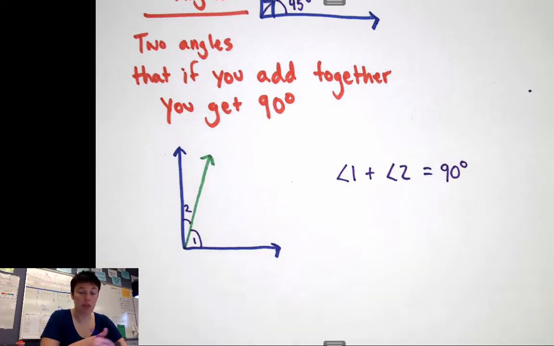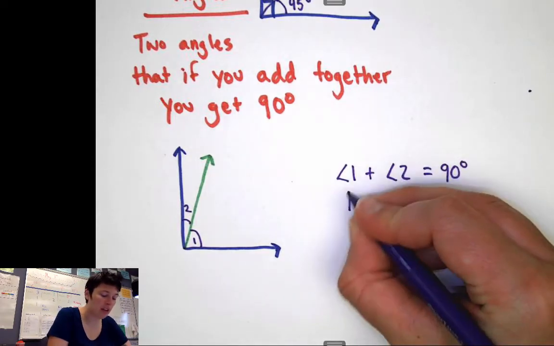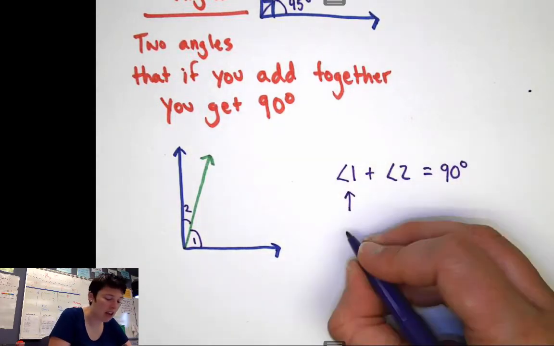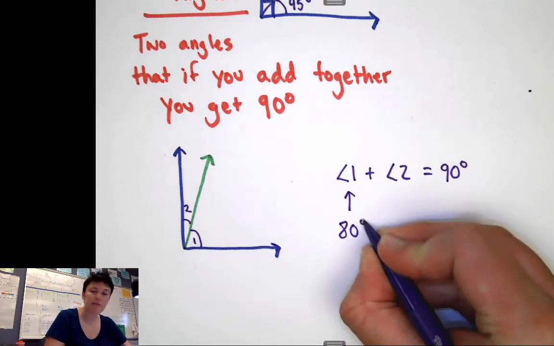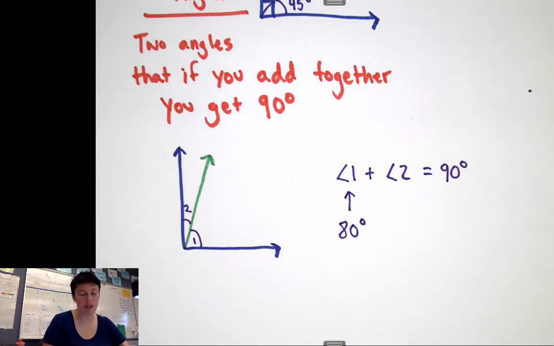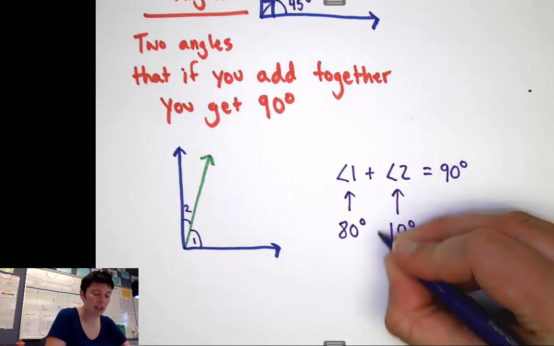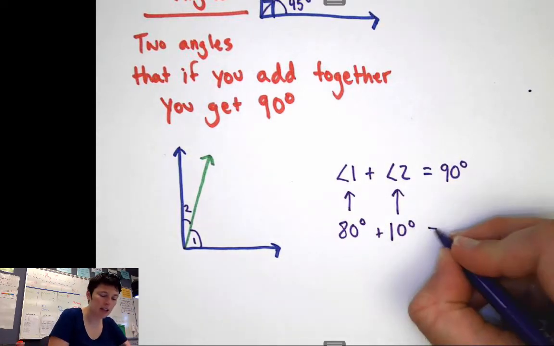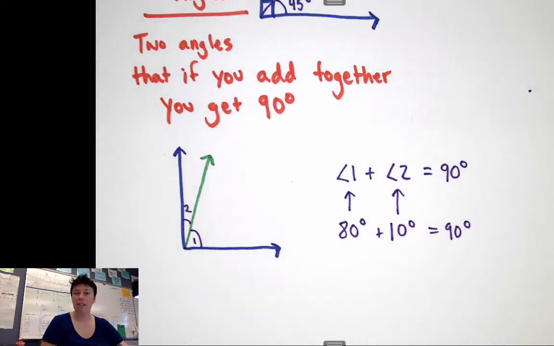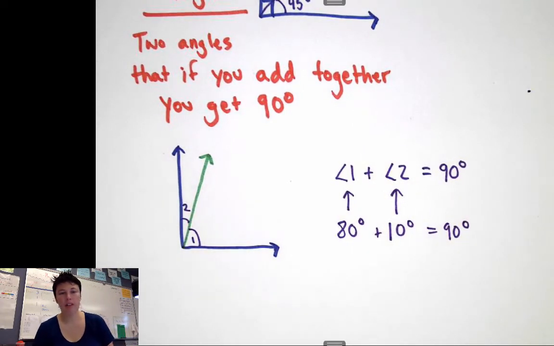Now, I don't know the measurement, so what if I told you that angle 1 had a big measurement? It is 80 degrees. Well, then what does angle 2 have to be? Yeah, angle 2 has to be 10 degrees, right? Because 80 plus 10 makes 90 degrees. It has to make a perfect 90 to be complementary. Now, there's a way we can infuse some algebra into this. We can go from just studying the angles to putting some variables into these problems.